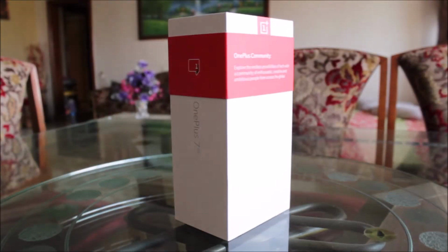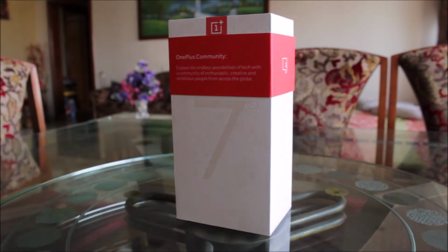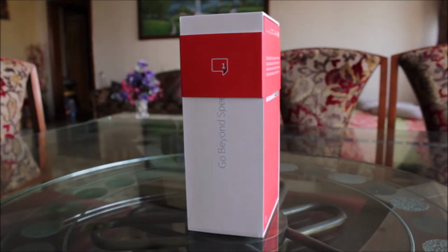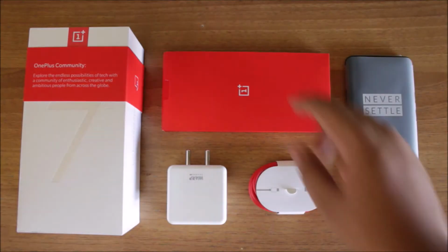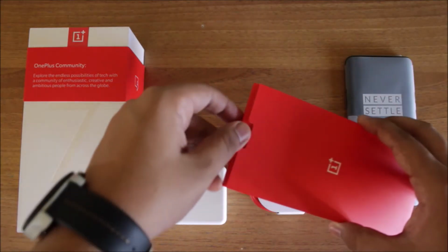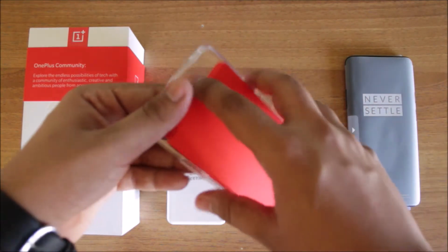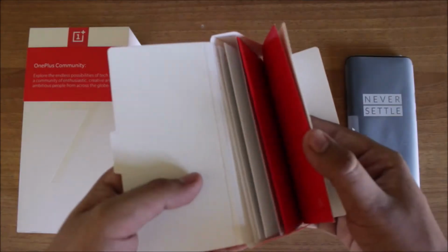The OnePlus 7 Pro was one of the most anticipated handsets on our list this year. We have been following OnePlus very closely and there is no way we could miss reviewing the first Pro variant from the company. Inside the box you will find the red cover in which there is a silicone case for the phone and a red pouch in which there is the SIM card tool and a user manual.